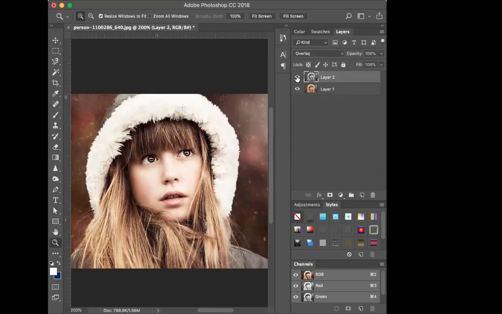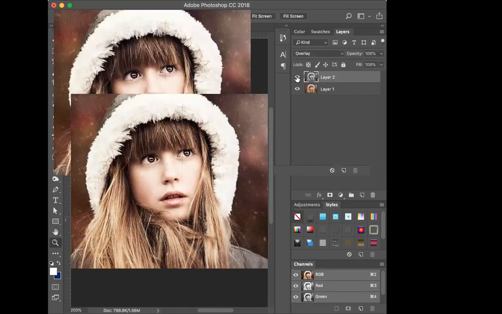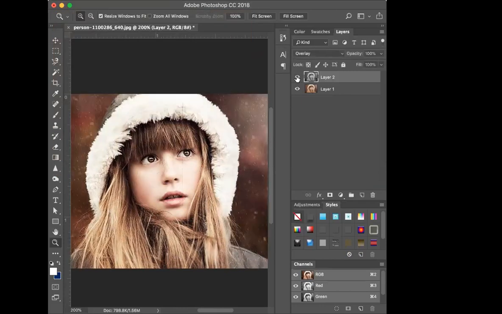She is cute. I just got this off of pixabay.com just for an example here. But I think this is kind of a neat way to experiment and see how you can use these different adjustments and blend modes in Photoshop to create a more contrasted image.